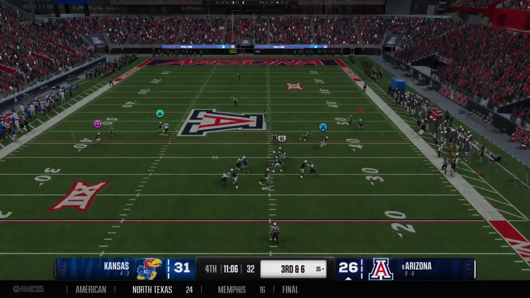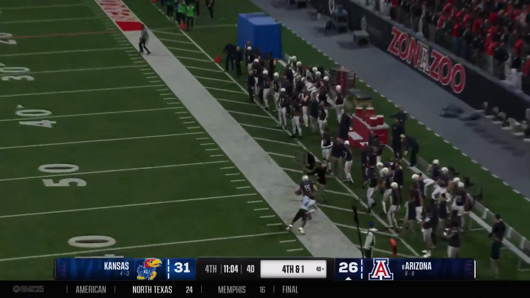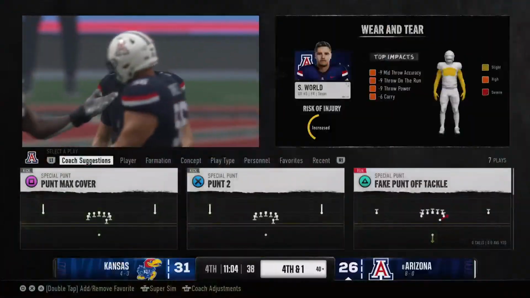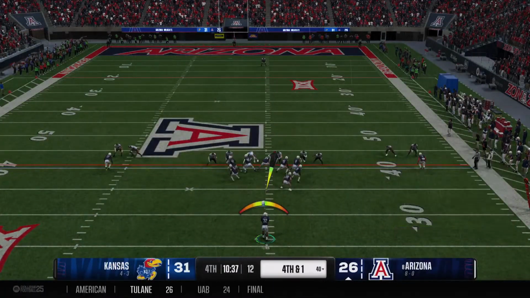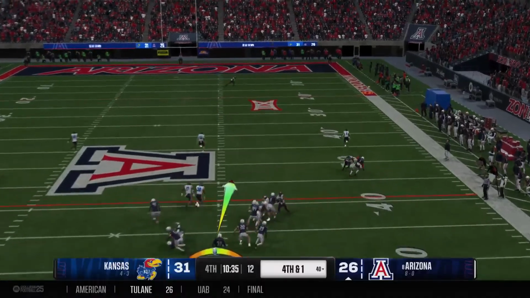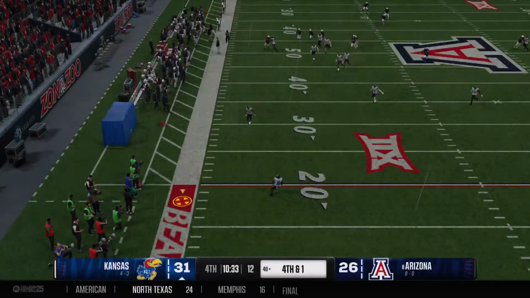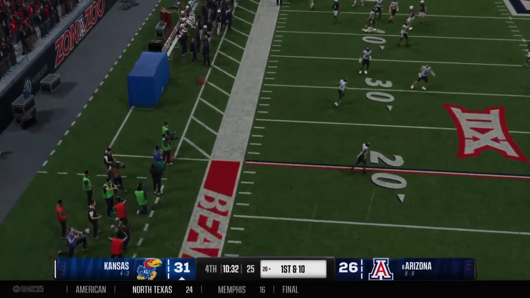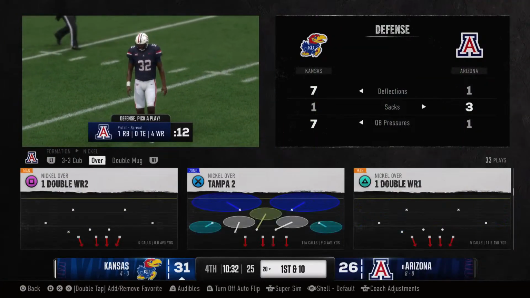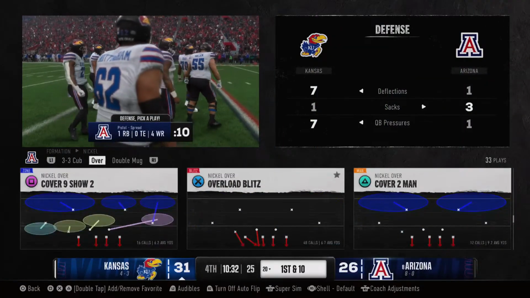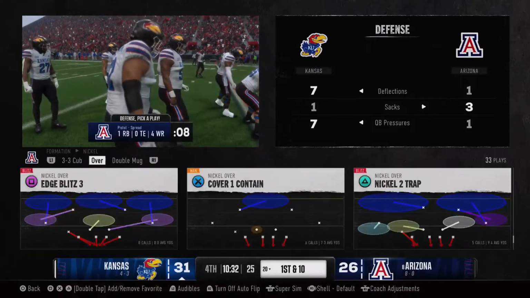On 3rd and long, trying to have a big completion here. Finds the tight end. They'd hope to be able to pick up enough after the catch, but a good stop leaves them with a 4th and short. Really good job by the defense being physical, understanding the situation in the game. The ball's going to come out quick. You know that. Go make the tackle, force the 4th down. Kansas gets the ball back, and the Jayhawk offense is ready to go to work.